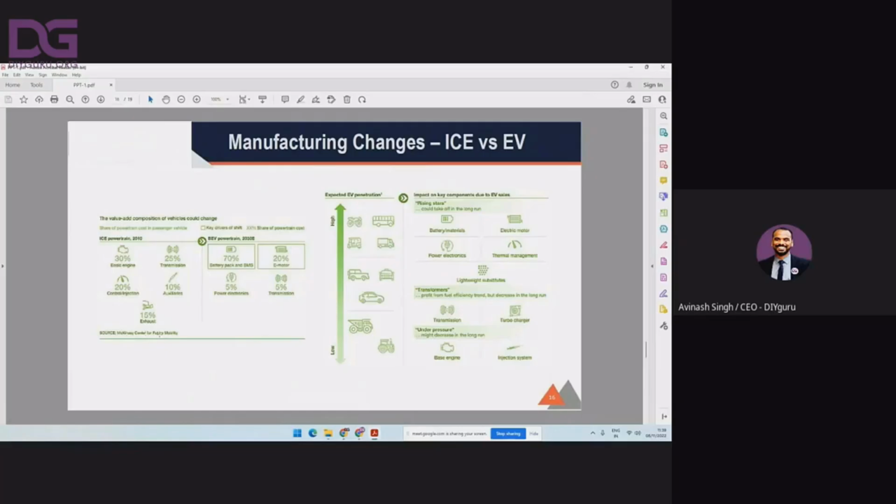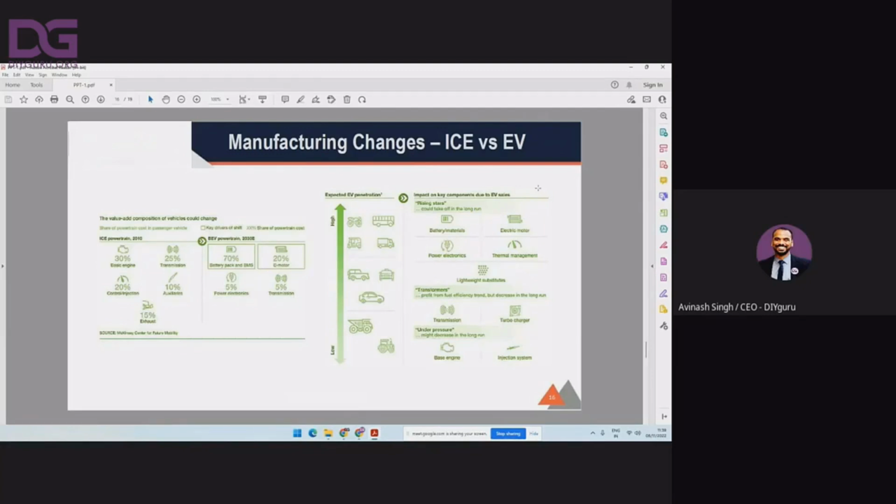This is just an estimate of EV penetration sourced from McKinsey, and you can see here two-wheelers and buses in the Indian mobility ecosystem would have the highest penetration. And largely, you must have seen that these last 2 months have been a very good time for electric vehicle sales, particularly in regions like Delhi. And tractors, JCBs, and heavy earth mover trucks will take a little bit of time to penetrate into the market.